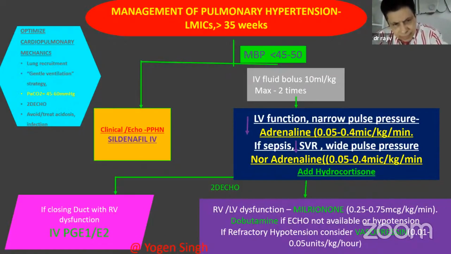So adrenaline, preload, check it, 10 ml per kilo, use cautiously, go to adrenaline, medium dose, and add hydrocortisone if there's no sepsis. Meantime, if there is LV dysfunction, add milrinone. But now the milrinone dose is half what was used 7-8 years back by Patrick. It's almost half the dose. And generally try to avoid loading with milrinone. Dopamine is okay. I've not used it that much.